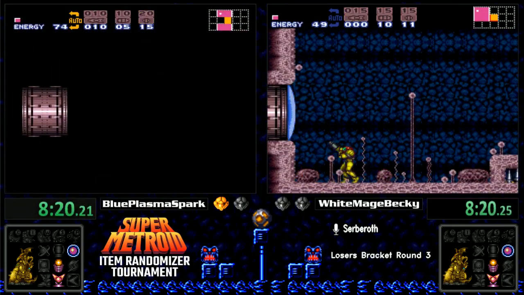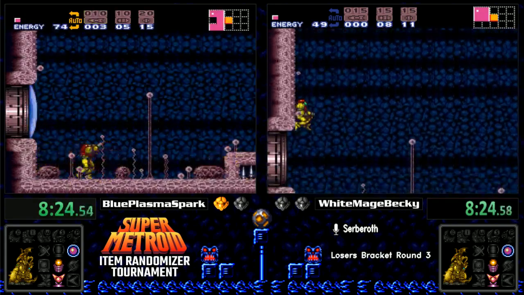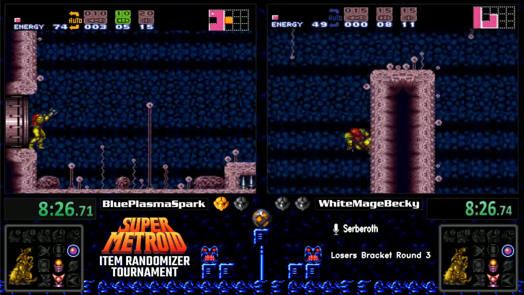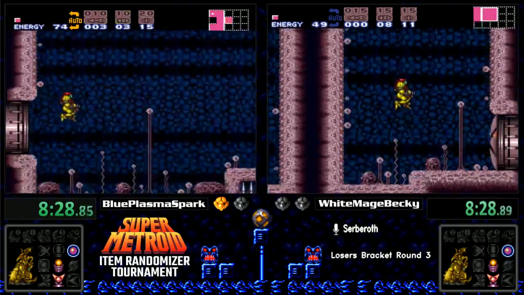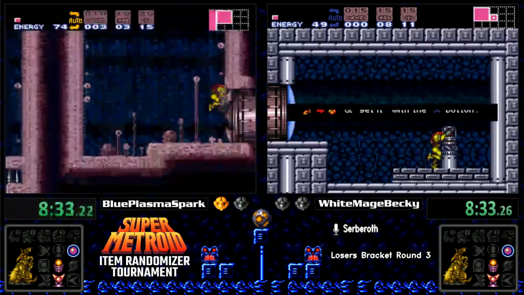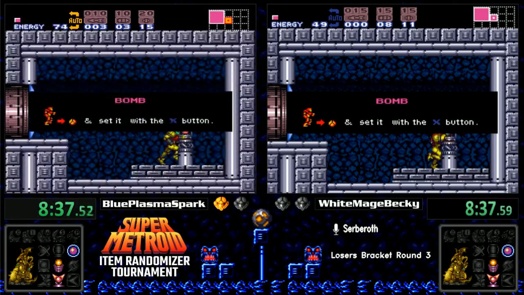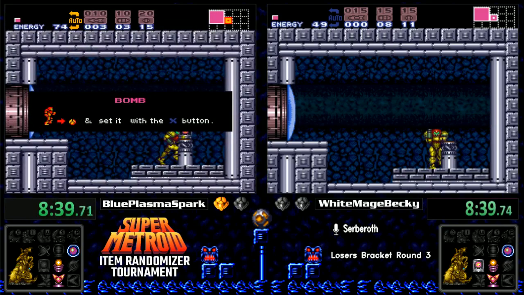Yeah, this is definitely a very difficult trick. And Becky nailing it. BPS getting it. What's regular bombs? These runners will avoid all the soft locks. Both spring ball and bombs.